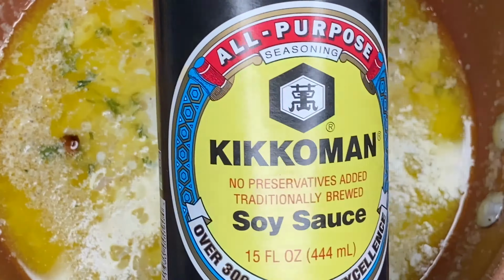And then yeah, once I was satisfied with that, I went ahead and plated it up, and now it's time to eat. So this completes our garlic butter steak and noodle recipe.